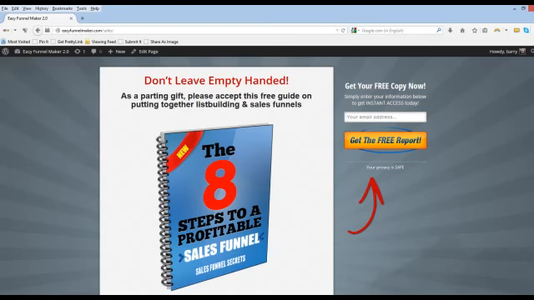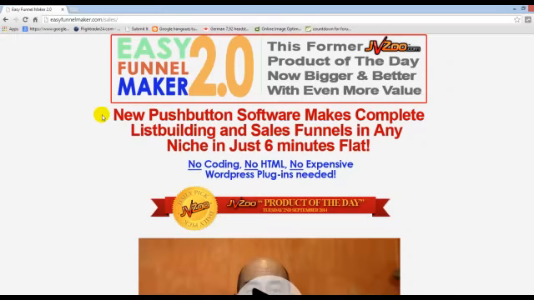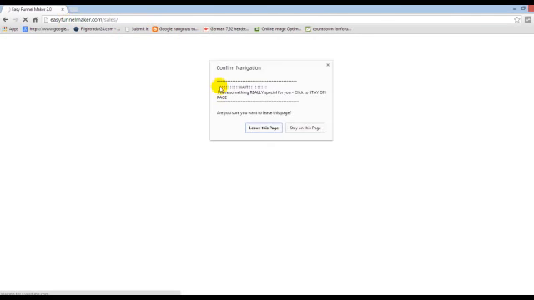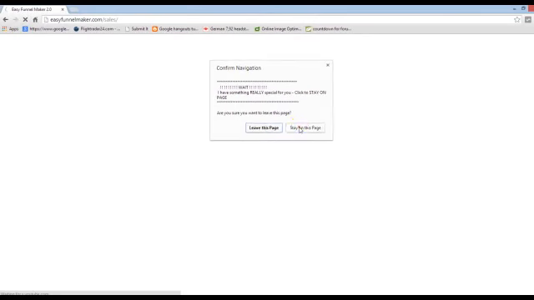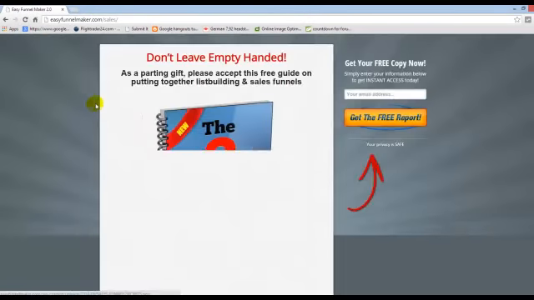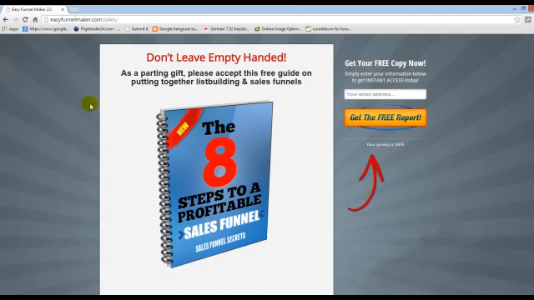Now let's have a look in Chrome, because Chrome handles it slightly differently. If we close out of this in Chrome, we get our message. Now we can change the text in here in the software, so we get our own call to action. So we can say what we're going to give them, but Chrome doesn't load the page in the background. If we click to stay on the page, it loads it straight away, but it won't preload it.